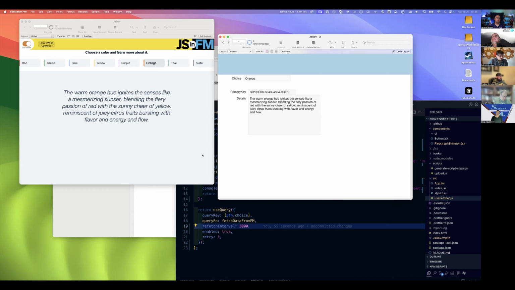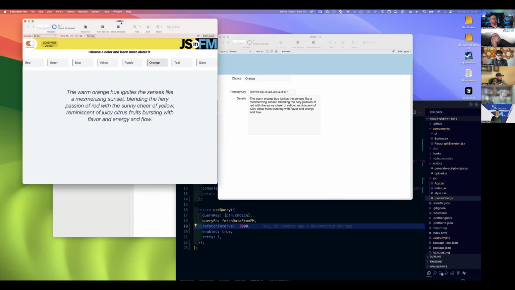Yep. I mean, that could be a downside if 200 people were on this layout. That's just 200 scripts running every 3 seconds, one on everybody's instance of this layout.